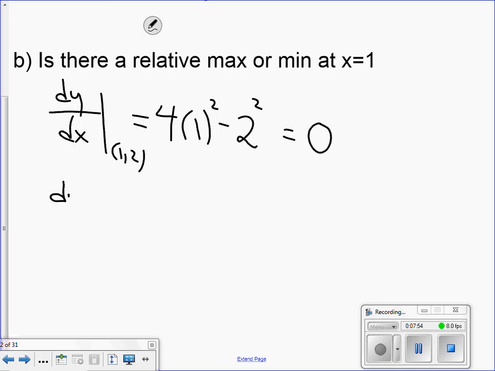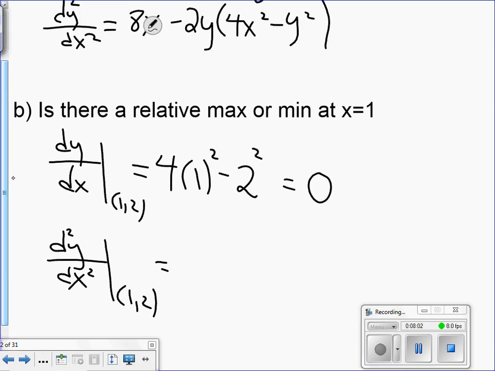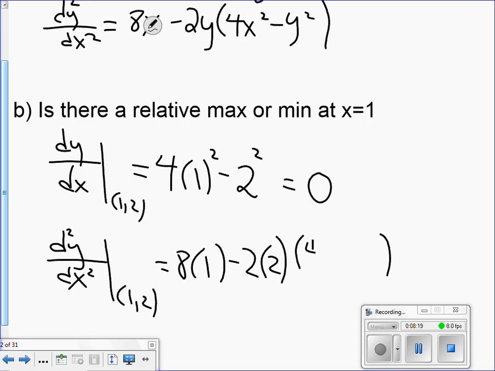Okay, so let's figure out what the second derivative is when we evaluate it at the point (1, 2). I had that second derivative here. Oh, that thing. Take away. Okay. So yeah, let's plug in. Here it is. A 1 into the x, a 2 into the y. Oh, we kind of already know what that turns out to be, but I'll just pretend I don't know. 4 times 1 squared minus 2 squared.